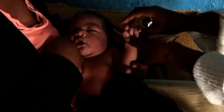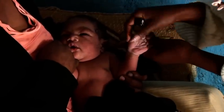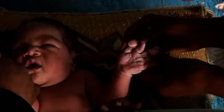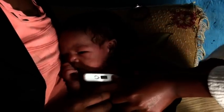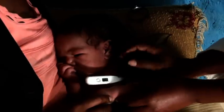The skin color of the palms of the hands and the feet should be checked. If there is yellowish discoloration, it could be a sign of jaundice. The baby's temperature should be checked, and the mother told whether it is normal or not. A normal temperature is between 36.5 and 37.5 degrees centigrade.